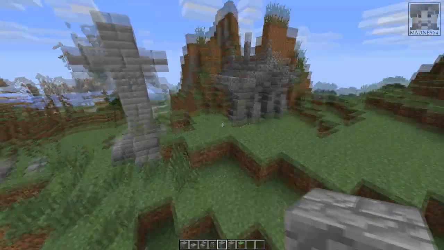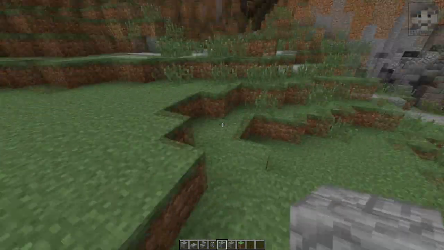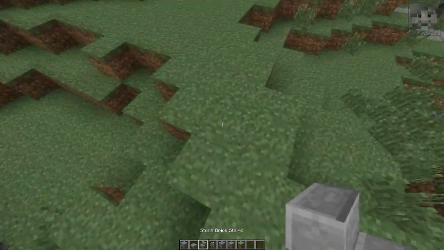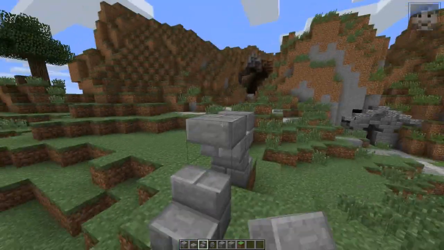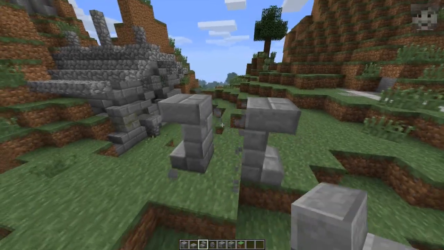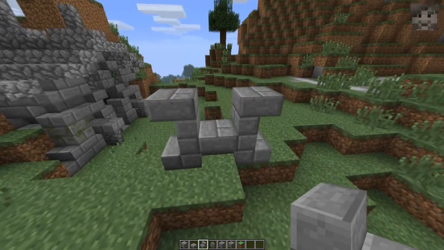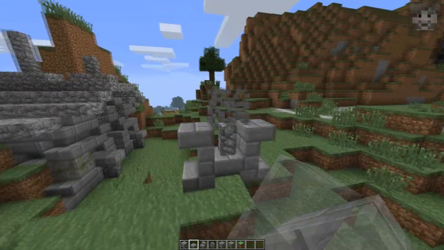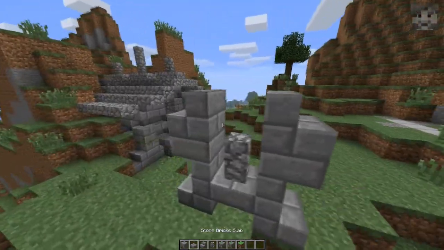Another shape. We're just gonna move away from this crossy shape and make something else. And up here I'm thinking could be a nice place for another tombstone. And as you can see, I love to use the stone brick stairs for this. They offer a lot of possibilities to make really nice tombstones and stuff. And in this case, let's just do it like this.